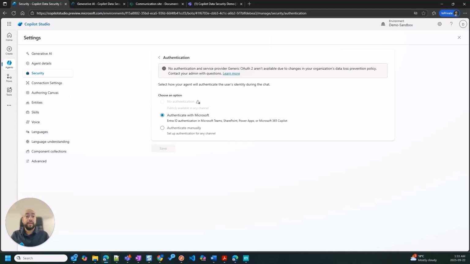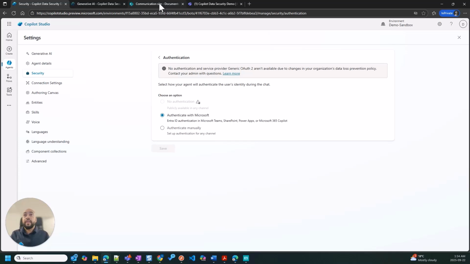The second recommendation is permissions and sensitivity labels. Not everyone should get the same level of access. You can require end users to sign in with Microsoft Entra ID, so Copilot knows who exactly is asking questions. Plus, if your Copilot pulls data from something like SharePoint, you can use sensitivity labels so people only see data they are actually allowed to see. Let's have a quick demo on how a Copilot Studio agent respects sensitivity labels.